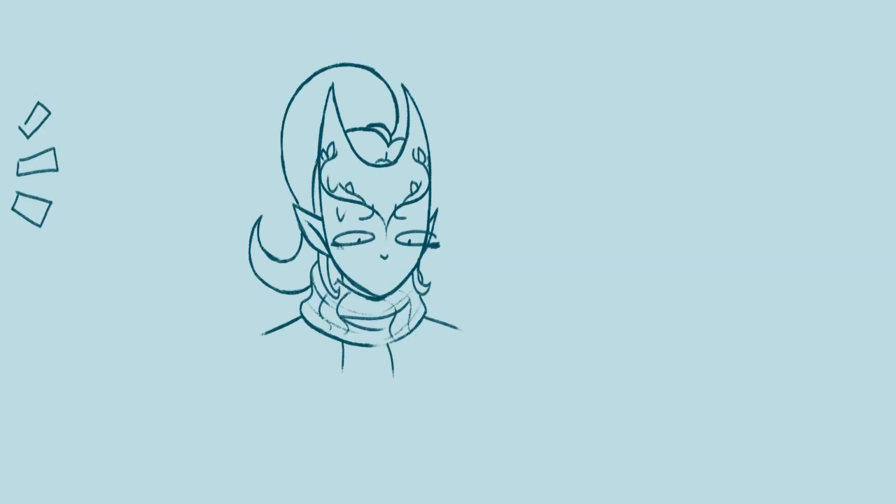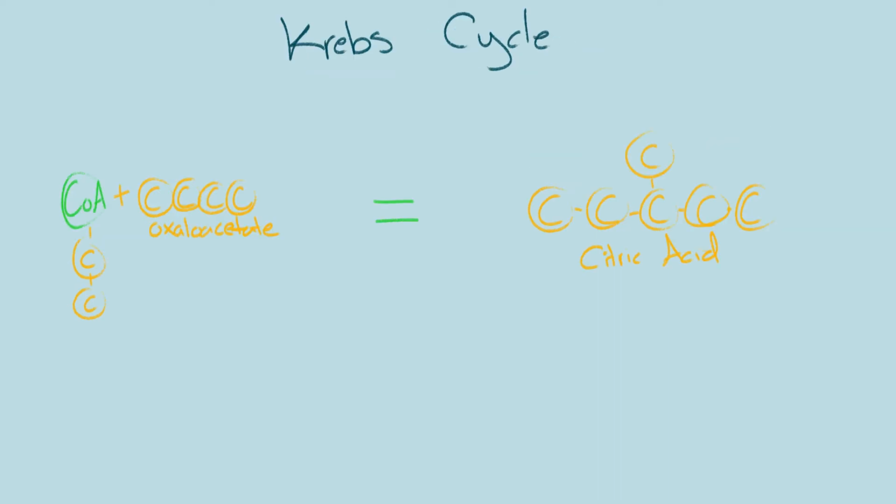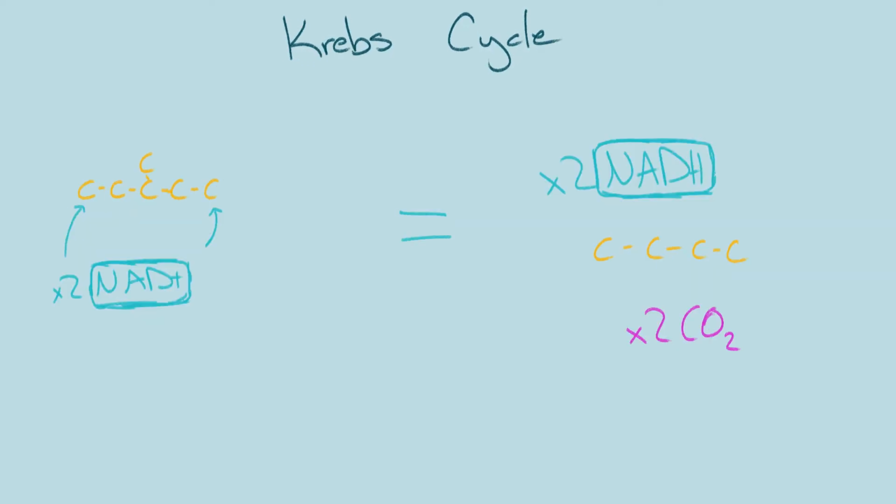Speed up a bit. During the link reaction, pyruvate is oxidized, having its electrons taken in order to create 2 NADH, and is turned into 2 CO2 and 2 acetyl CoA. The Krebs cycle is within the mitochondrial matrix. Within the Krebs cycle, the acetyl CoA reacts with the oxaloacetate, creating a citric acid. The citric acid then oxidizes by NAD+ to make a 5-carbon molecule, then again with another NAD+ to make a 4-carbon molecule, 2 CO2 and 2 NADH.